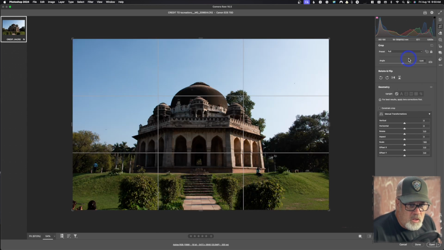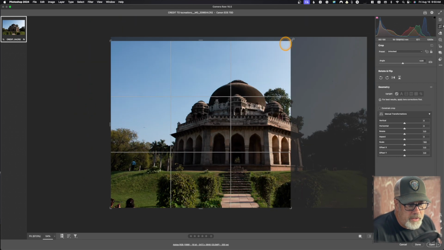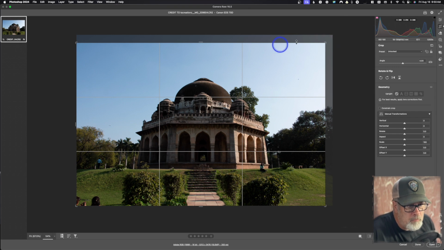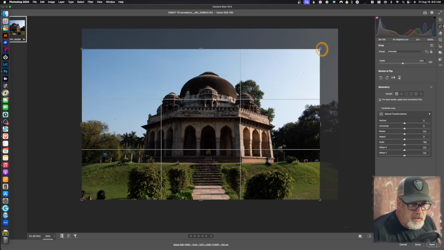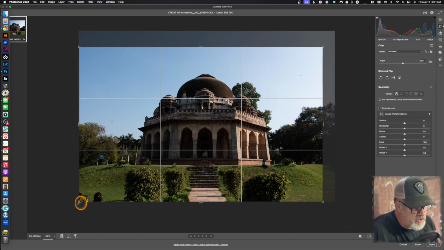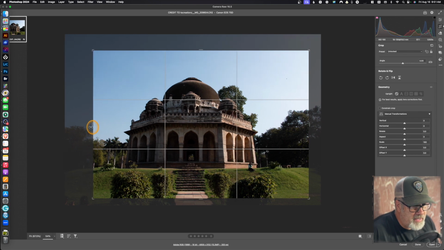Notice the lock. If we want to unlock that, we can come over to this little lock icon and unlock it. That's going to allow us to do any sort of weird crop. So we're not locking in that aspect ratio that we saw before. Notice that when you grab this point, it's moving the top and the right side in. Come down here, you can grab this corner and drag that in. You can grab this corner and drag that in.